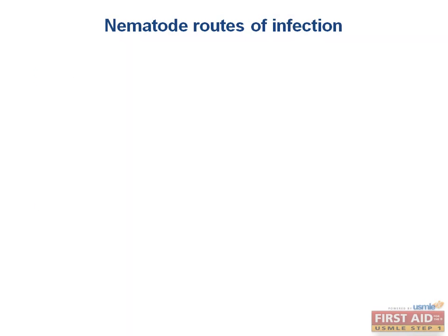Before moving on, let's take a quick moment to discuss one more nematode that actually isn't in your book, but I think is really important to know about since it's really likely to show up on your exam. Trichinella spiralis causes trichinosis. Question: what is a very common way that the boards will present trichinosis to you? Well, how do you get infected with trichinosis?